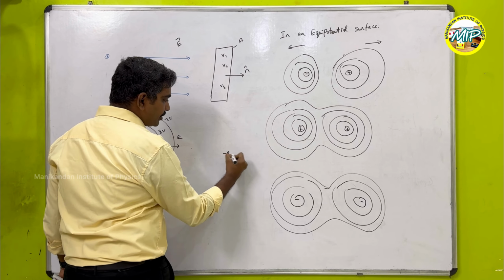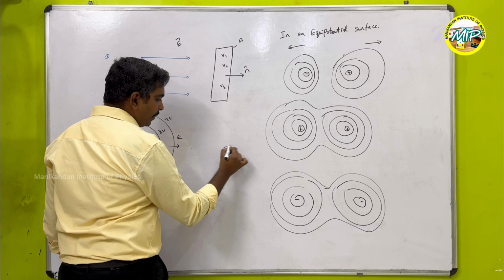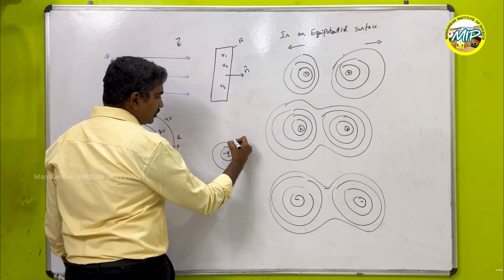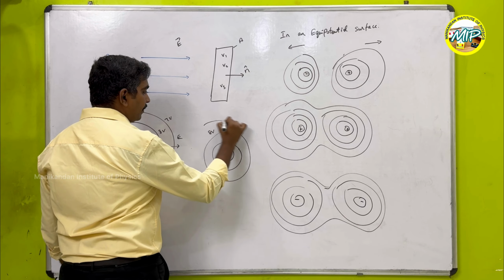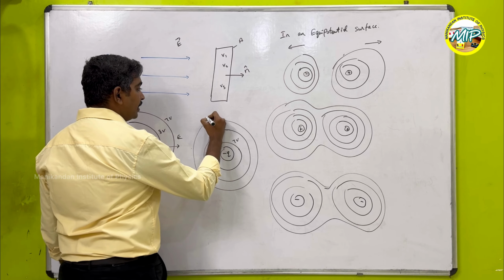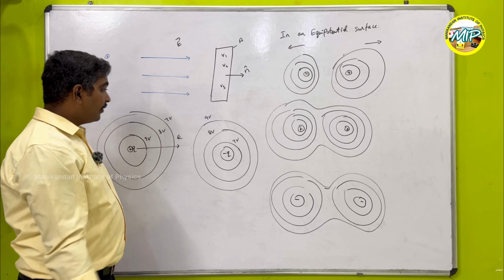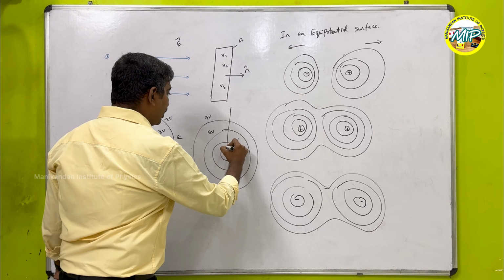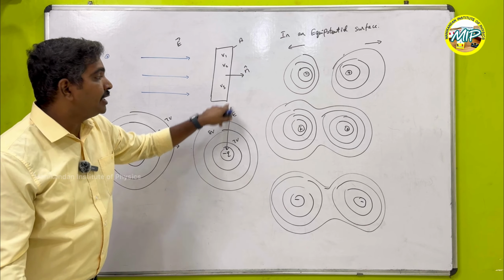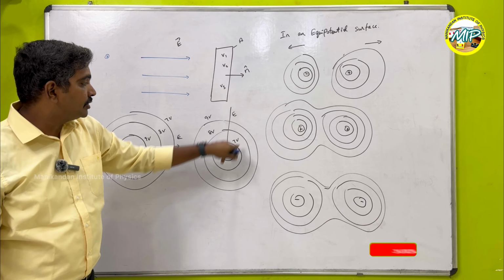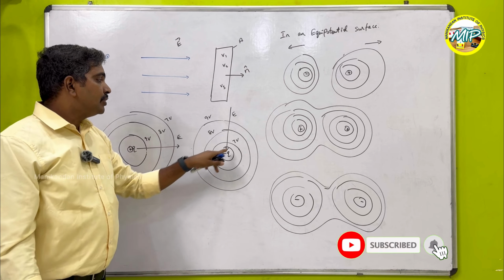If I have a negative charge here, negative Q here, then this is my 7 volt, this is going to be 8 volt, and this is going to be 9 volt, because my electric field is coming from infinity to the negative charge. So this is the higher potential, this is near to the positive charge, and this is away from the positive charge. So this is going to be 9 volt.